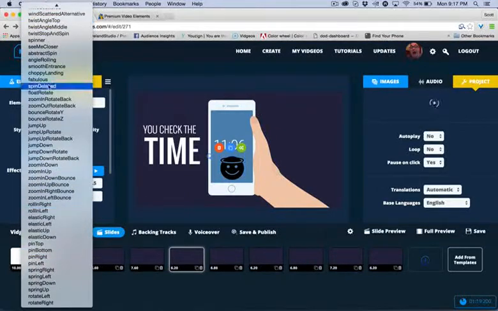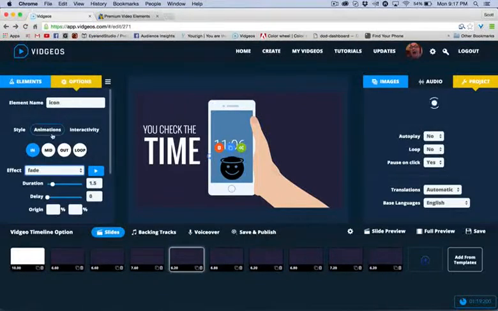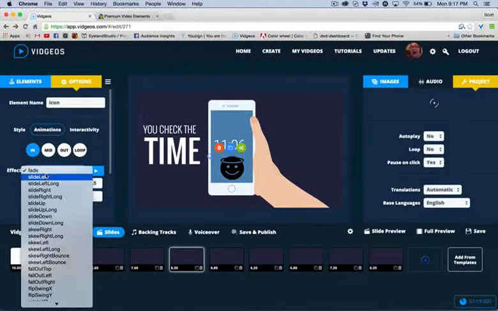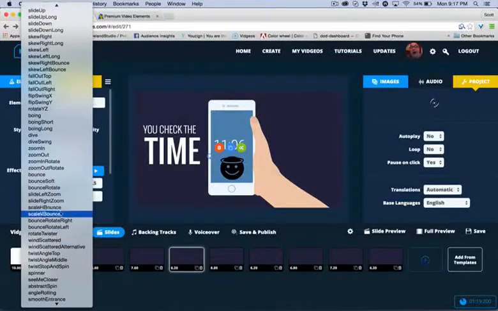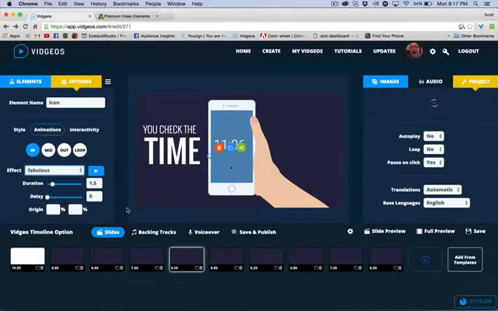There's a ton of different animations here, but what you really need to understand is a lot of them are just variations of the same one, just from different directions. So slide left, slide right, slide up, slide down. And once you realize that, there's not quite as many, but I don't want to sell it short. There's actually some really quite good stuff here. I like, for example, this. There's one called Fabulous here. I'm not going to take too long to find it. There it is. And you can see here, I think it is a fabulous animation.